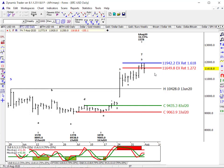In other words, coming up from the July low, probable waves 1, 2, 3, 4, and this is a probable 5. The ends of wave 5s are frequently, very frequently, by the way, in the 127 to 162% external retracement of wave 4. Thursday's and Friday's highs, for practical purposes, double topped right at the 162% external retracement. The weekly momentum just reached overbought, so I'm not so sure it's going to be a real significant high lasting many weeks, but it should be a high followed by a correction to this advance.